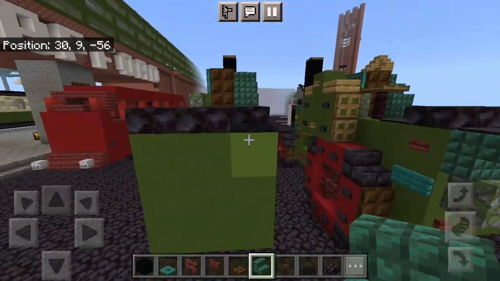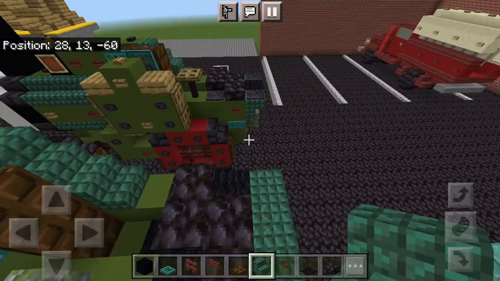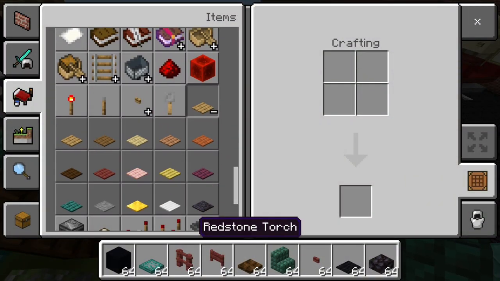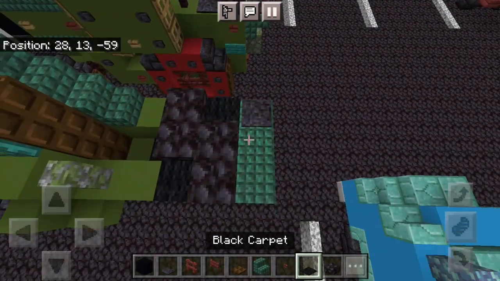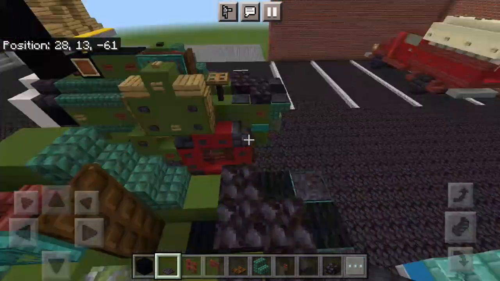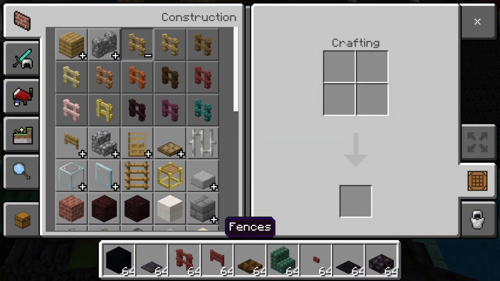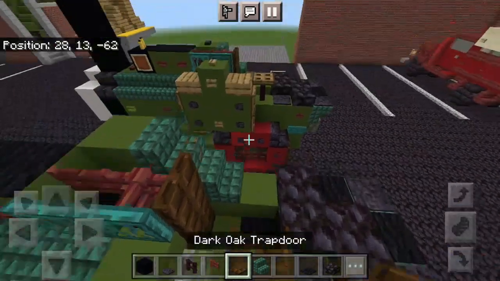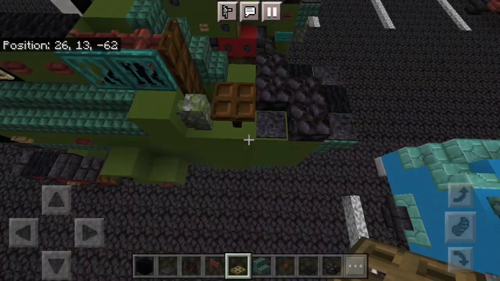Add three dark prismarine stairs to the back here. Grab out polished blackstone pressure plate. Add one here, a black carpet here, and a polished blackstone pressure plate here. Next, grab out another brick fence, put a dark oak trapdoor on top of it. Not a dark oak trapdoor, sorry. An oak trapdoor.